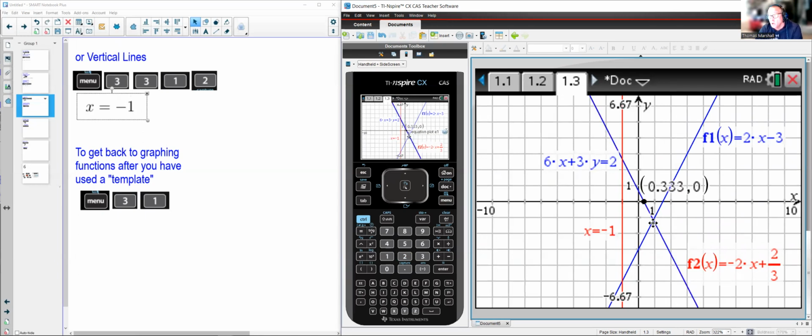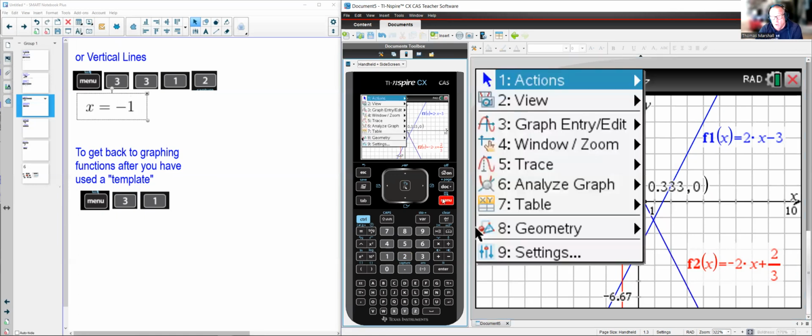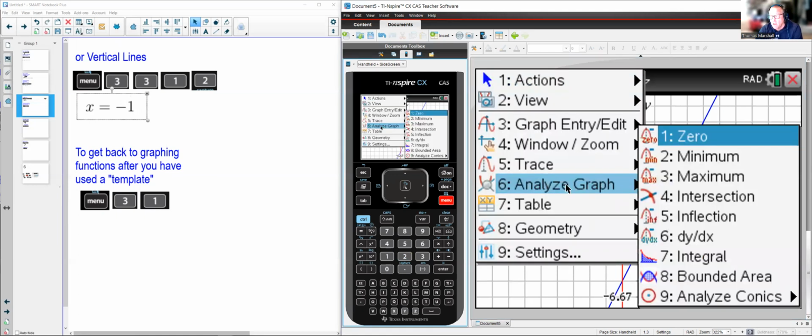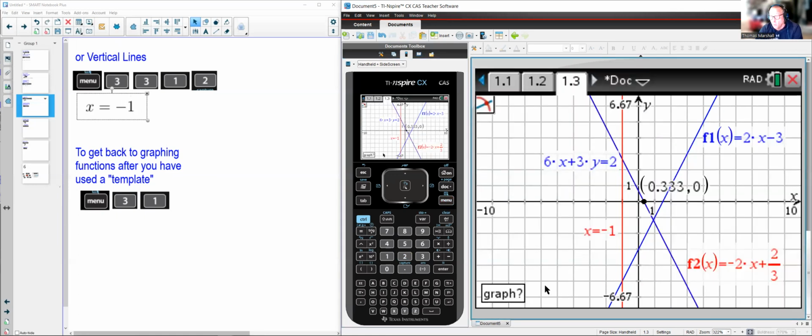If I want to see where 2 lines intersect, let's say these. Now, it won't show me the intersection between something in standard form, but it'll show me the intersection between functions. So again, menu, analyze graph, intersection. So which graphs? That's what this is asking right here. So I select 1. And then what's the second graph? I can select graph 1, and the same thing, lower bound, where do you want to see the intersection?